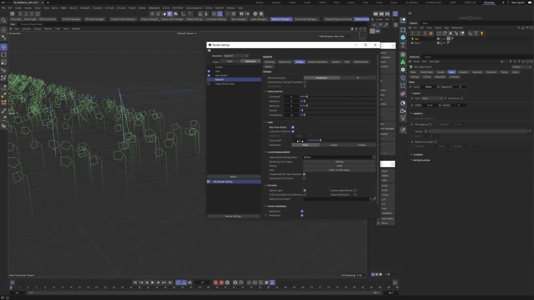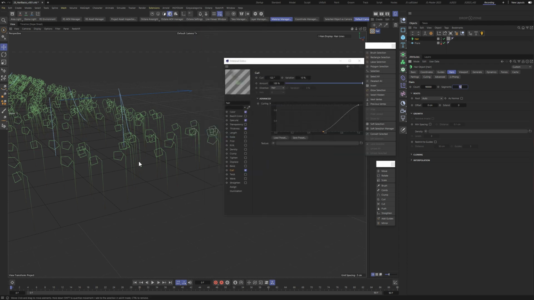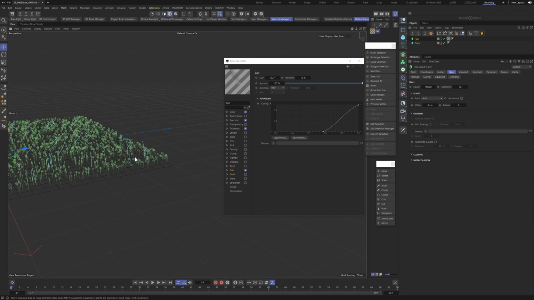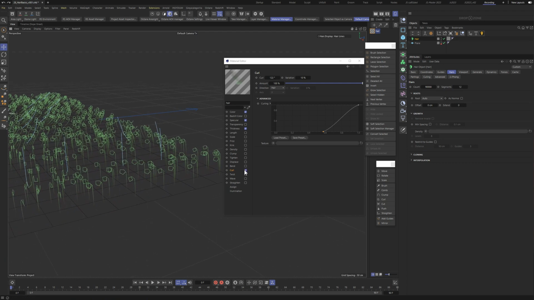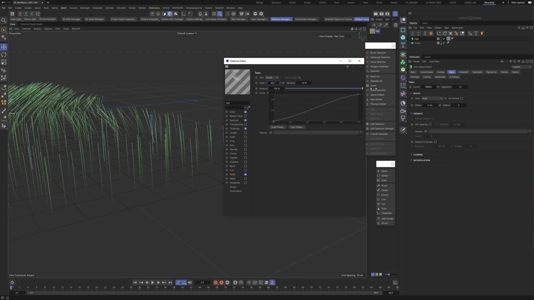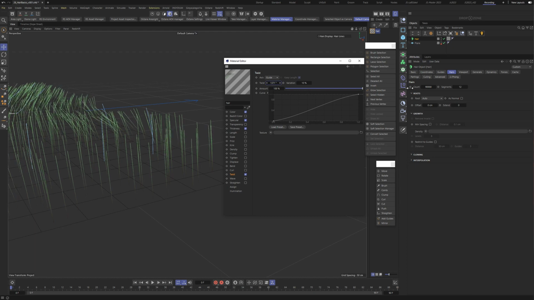Trace that with the tessellation. I don't think I need to. You can tessellate your hair in Redshift at least, here at render time. But most of the time you're going to be far back, so it doesn't need to use any of that. For twist, it's actually going to twist your hair like so.